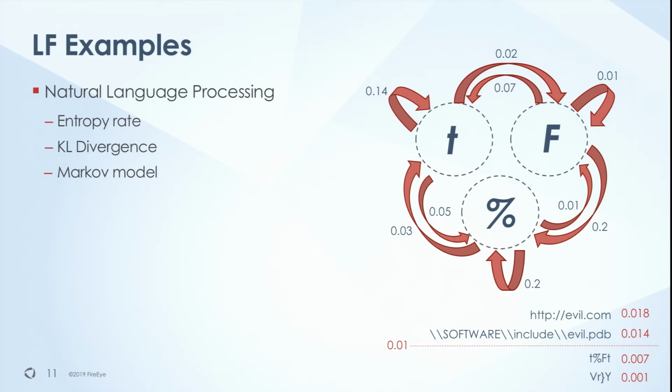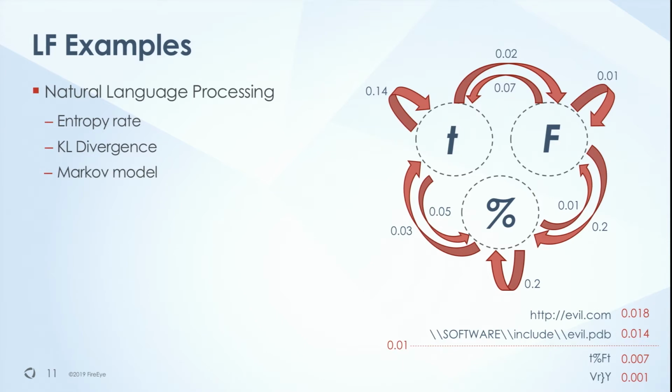Here, we can take an interesting set of strings that we know are relevant for malware, train a Markov model over it, and build out transition probabilities between characters within that set. If character transitions occur frequently, that will be reflected by higher relative scores. So T back to itself might be 0.14 because HTTP occurs frequently within relevant malware strings, for example. And then we can build out some kind of threshold that should hopefully, at least in a noisy way, separate our relevant strings for malware analysis from our irrelevant ones.